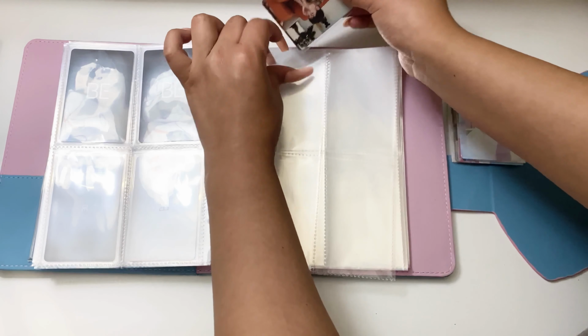So this is the only card from this era that I have, so I think I'm just gonna put him right here for now. Yeah, actually I think I'll probably just leave that page like that. Yeah, that looks good. Push that in. Okay. So cute. And then I have this card, but obviously it's not gonna fit, so I'm gonna put it back in the zipper pouch. I have a couple things to put in there, so let's maybe hold off on that.